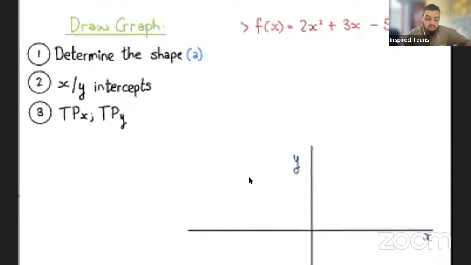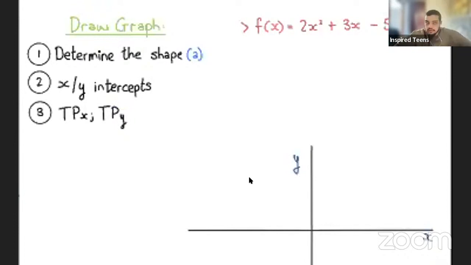So we have an equation, f of x is equal to 2x squared plus 3x minus 5. This is a parabola equation. We should note that this is a parabola equation. At the end, I'll make a side note of how you determine what type of graph it is, because sometimes you're given an equation and they don't tell you it's a parabola, exponential, or hyperbola. For now, how do we determine it's a parabola? When the highest exponent of x is 2, that's generally when it can be a parabola.